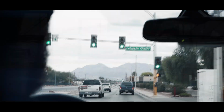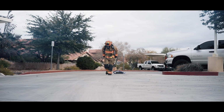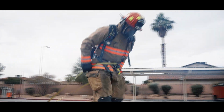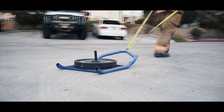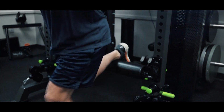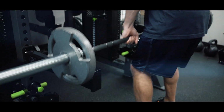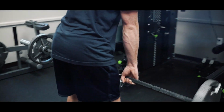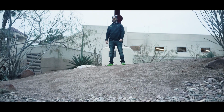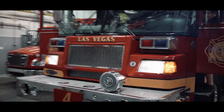Yeah, so with firemen, all across the world, physical fitness is a huge component of what we do. Whether it's the gear that we carry, we're carrying anywhere from 70 to 100 pounds worth of gear at one time, fighting fire with that stuff on. So being able to have the totality of leg strength, back strength, shoulders, everything in one piece was super important for us. And minimizing back injuries is a huge thing in the fire service. Last year, I believe back injuries accounted for upwards of 50% of injuries in the fire service. So this is something that very much addresses the back better than anything that I've seen, and I'm glad that we were able to make that move.